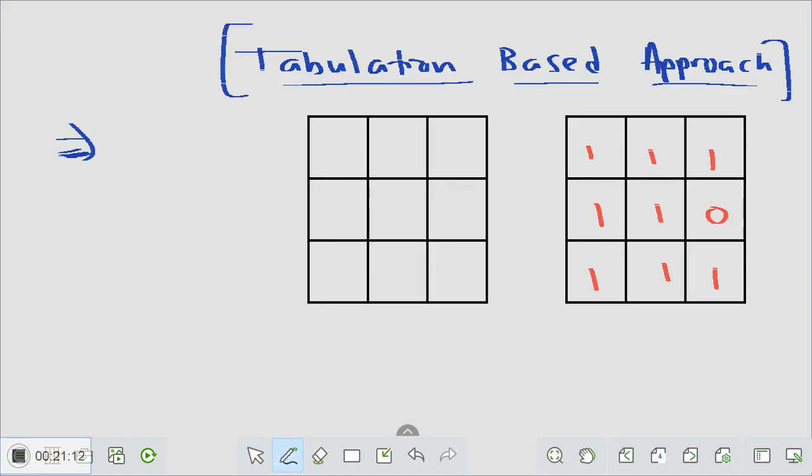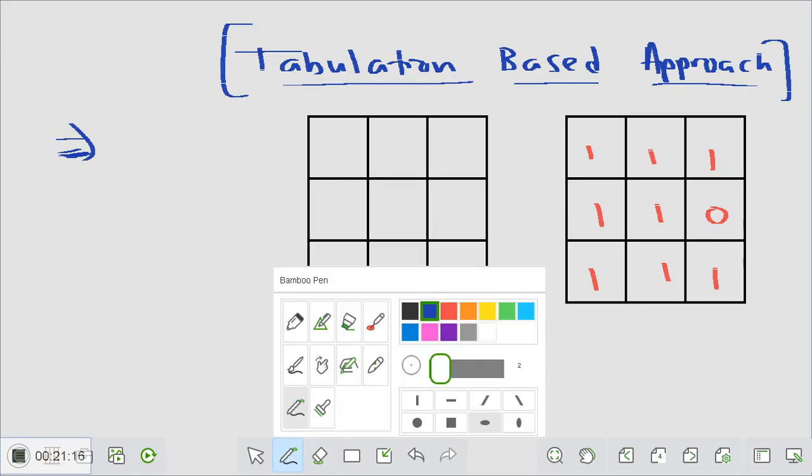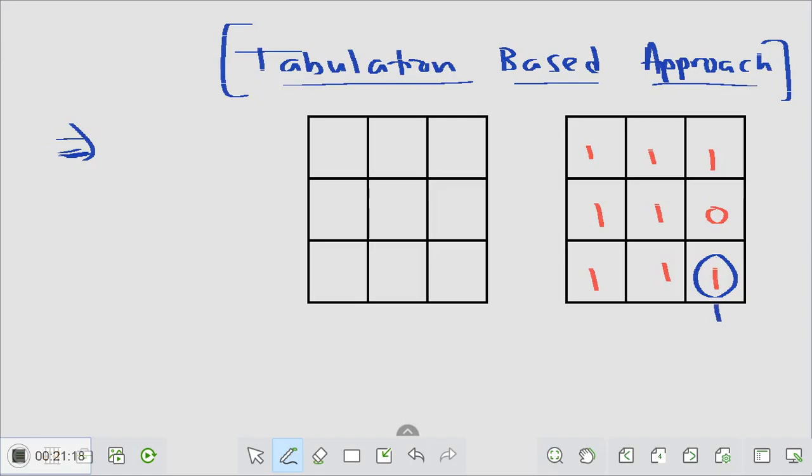My question is, if I'm at this point, then how many ways are there? Obviously there is only one way, because to reach the same point there is only one way, which is I'm at the same point. After that, if I'm at the 0, then there are 0 ways to reach this point.